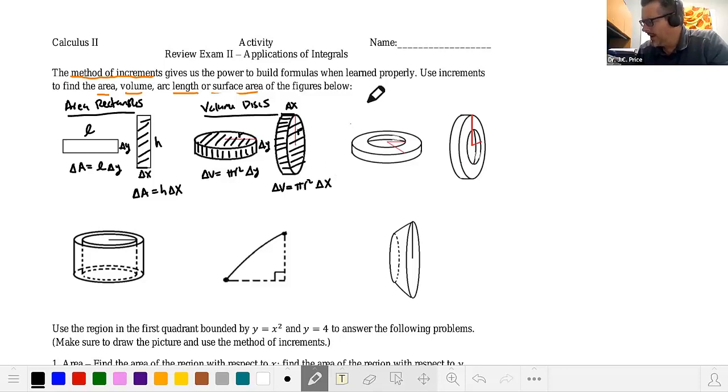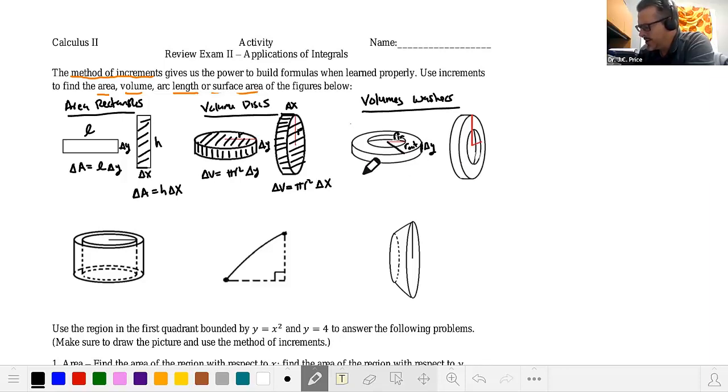And then in the next picture, we want to find the volumes of these washers. And so how do you find volumes of washers? Well, you have two radii here. You have an r in, and you have this guy right here, which we call r out. And then you have this small vertical distance here, which we call delta y.